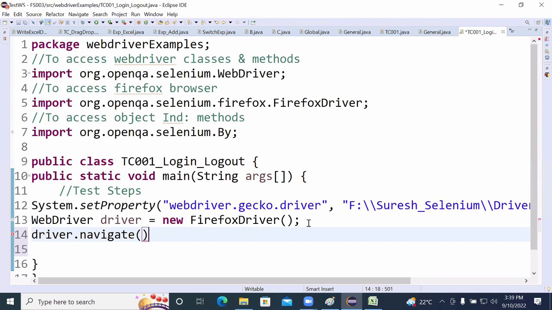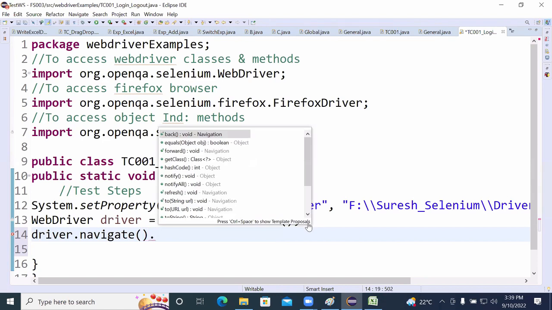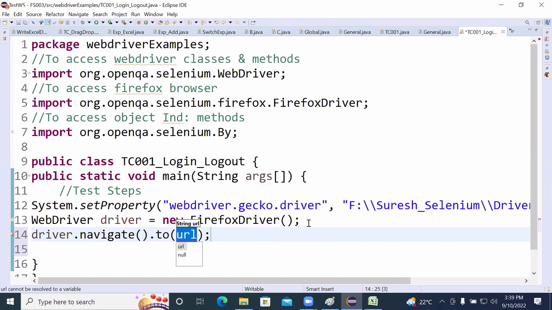What is the method name? Navigate. Where does it have to navigate? Is it to Amirpet or Maitrivanam? Not Maitrivanam, not Amirpet. It needs to navigate to a URL.